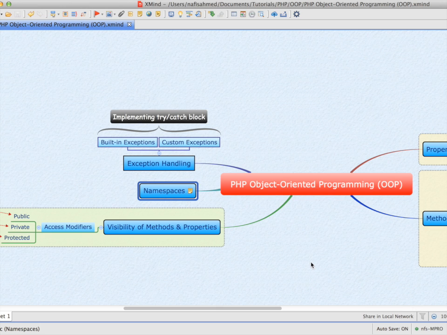So if you create a method called container inside a namespace that deals with categories inside your blog, then you can store a method named container inside the namespace that is named blog. You can also create a container method and store it inside another namespace that is named posts.